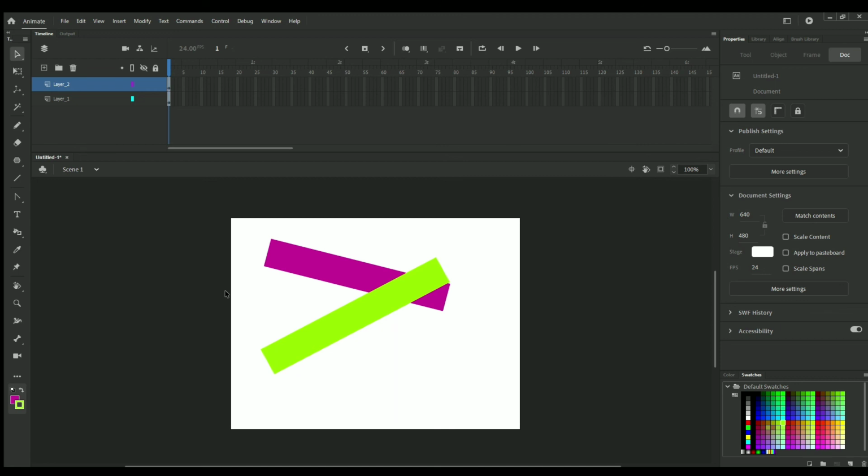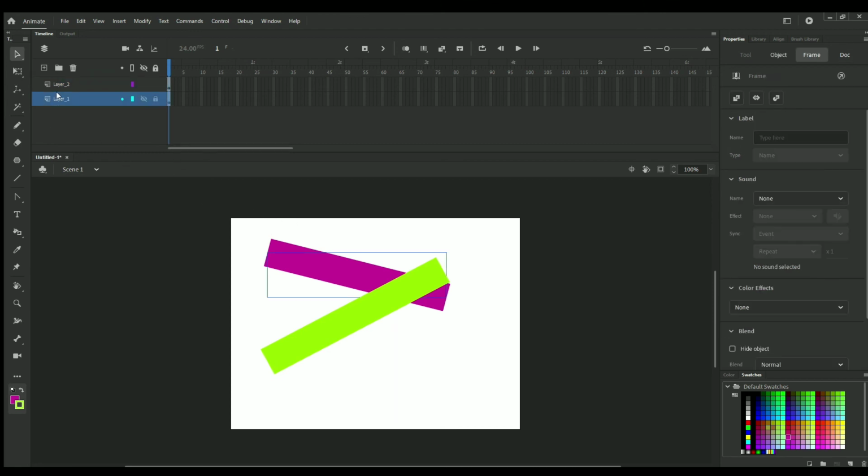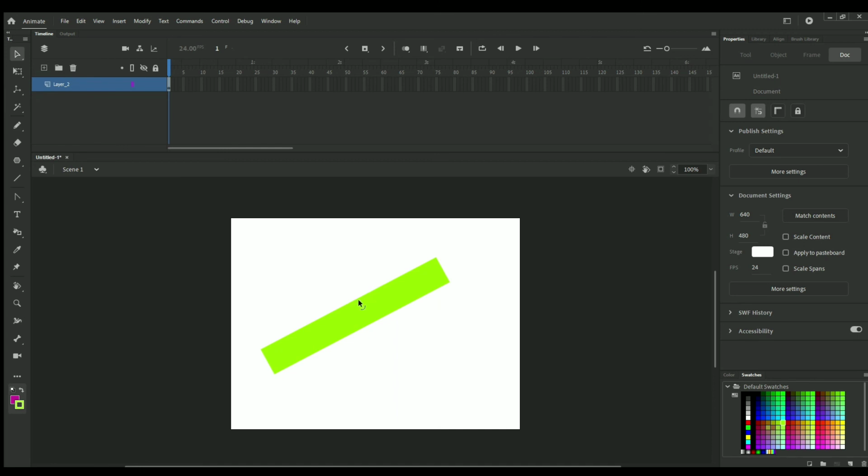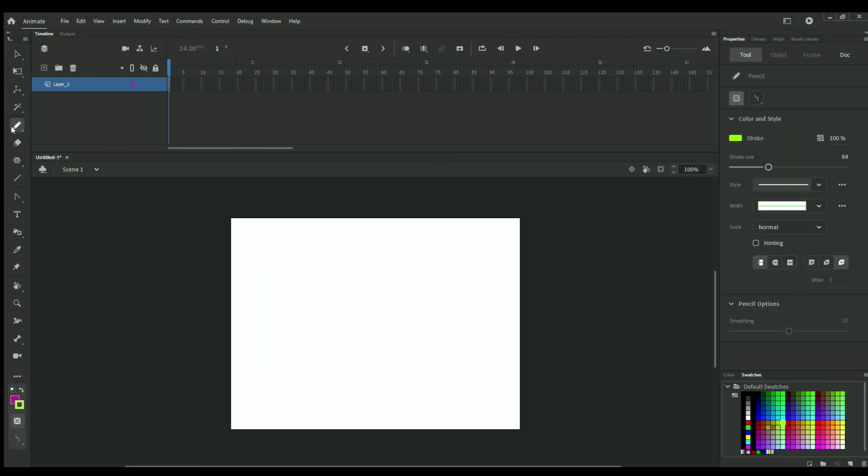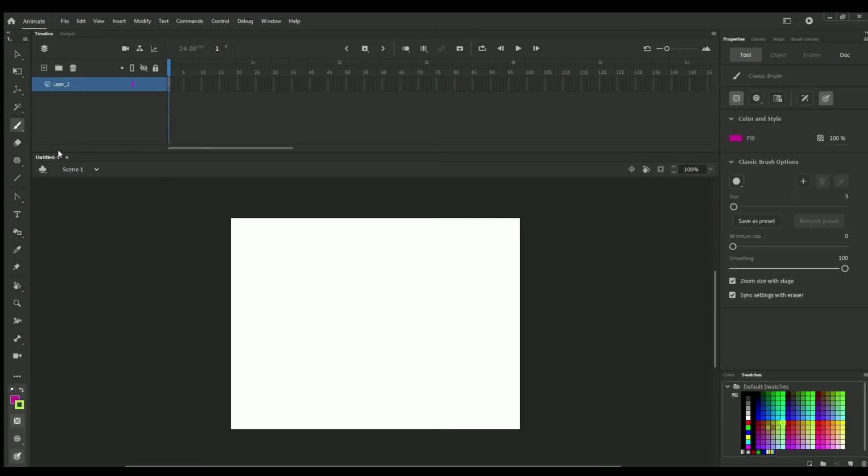Well, okay, scenes I've explained, and this is good. Now let's make something silly. I'm using my brush tool. Now this is a ball, right? No, not a ball. This is the ugly one.